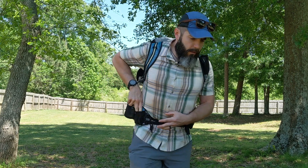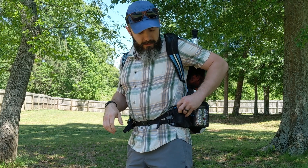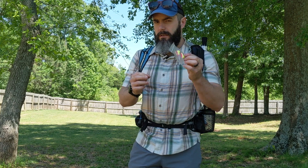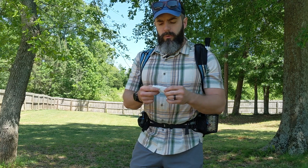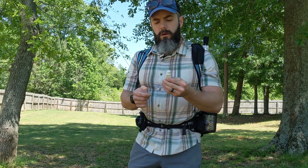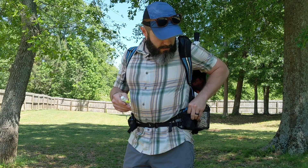The left pouch has items I'll need at some point during the day, but it tends to be more medical-related. Good medicine for me is not being able to hear — particularly on my first night out, I can hear almost everything, so I need to shut out the world. There's also a tube of Sports Slick, which is multi-purpose: it can be used as a triple antibiotic cream, for chapped lips, or as a form of body glide.